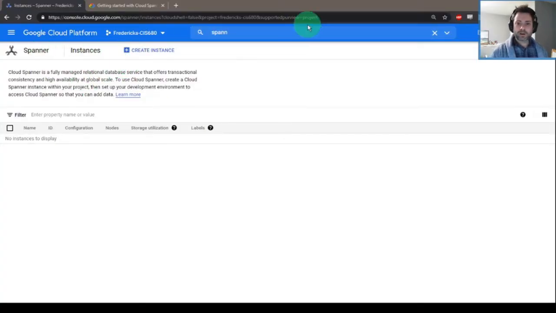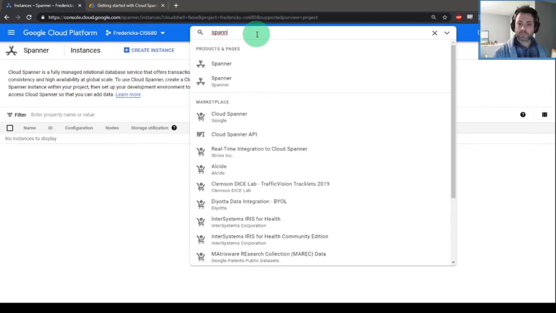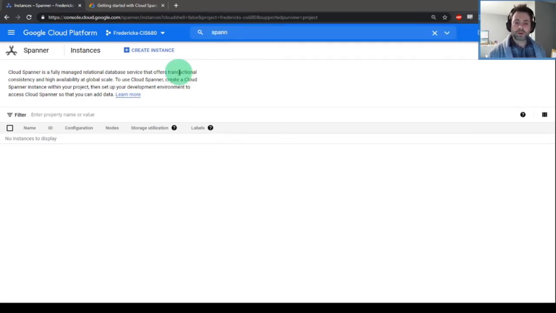So here I am in Cloud Spanner. I searched for span and I pick Spanner. There is some stuff in the marketplace too for it. I just went to the Google service that we want to use here. And we get a pretty plain looking interface where basically what we're going to do is create an instance, then I will create a database, then I'll create a table, add a little bit of data and show you it working.